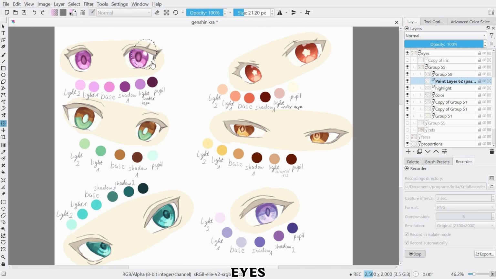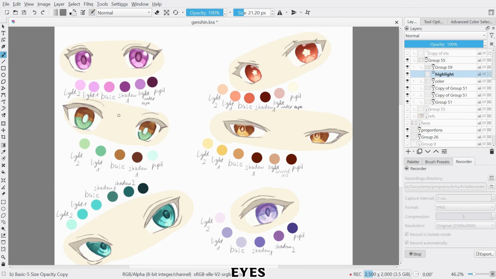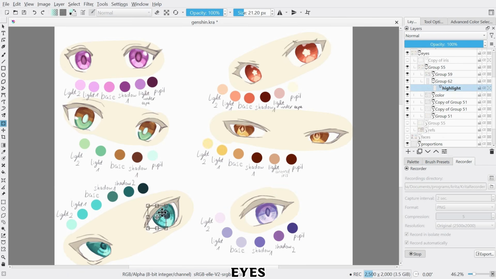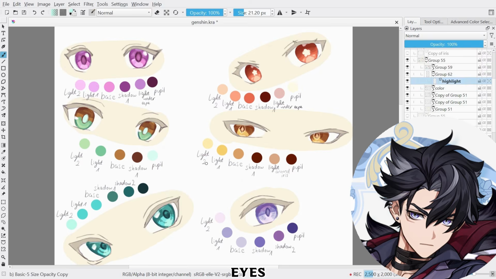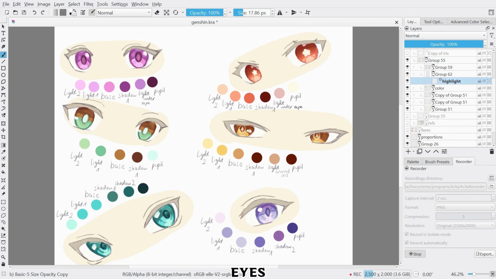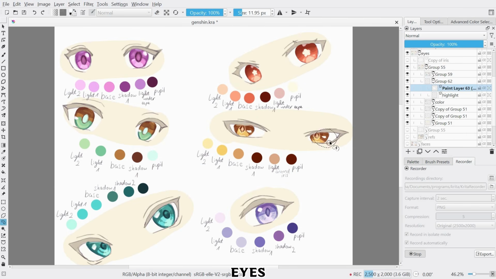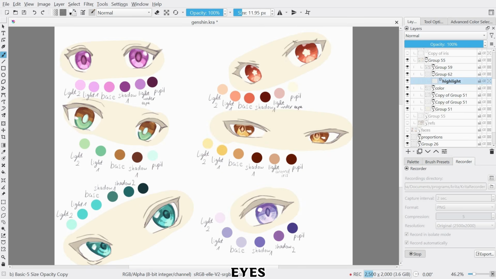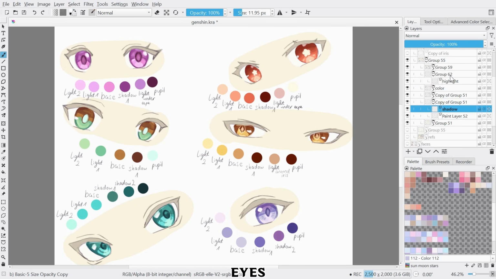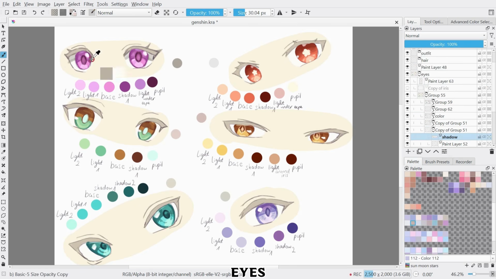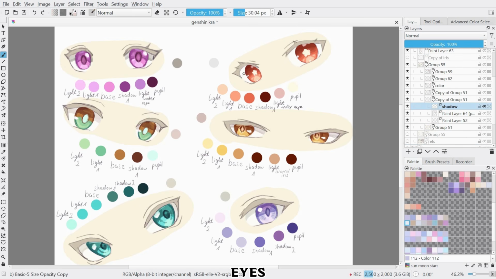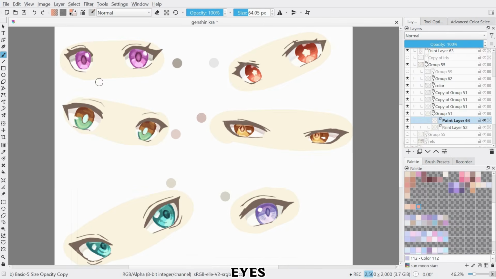Finally, we're adding highlights. These can either be 2 highlights, just one small dot or shape, a very small highlight, or we also have no highlights for a few characters. And for the placement of these highlights, they're mostly in the upper half of the iris, at a side below the iris, or sometimes for smaller ones, they're in the middle of the lower iris, and in a few cases, they also go into the white of the eye. Finally, for the white of the eye, a shadow cast by the lashes is often drawn in.